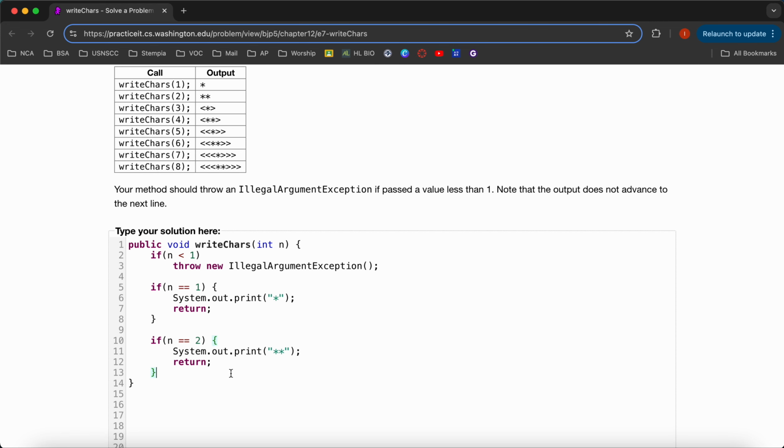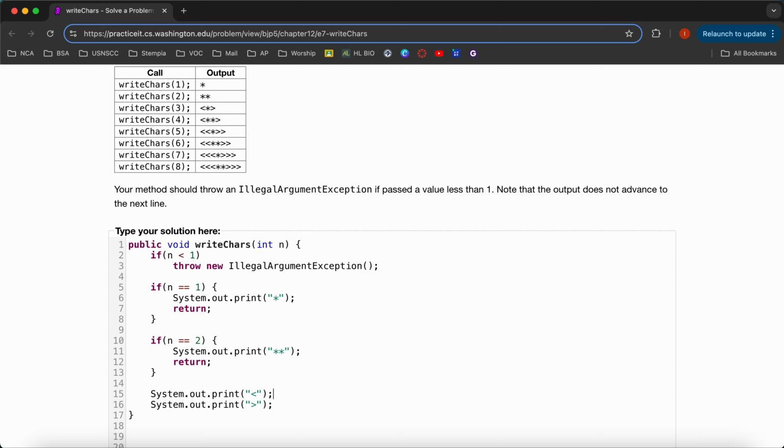Okay, and now we'll take into consideration our greater-than and less-than symbols. So System.out.print, and then we'll put our less-than symbol first, along with our greater-than symbol, like that.